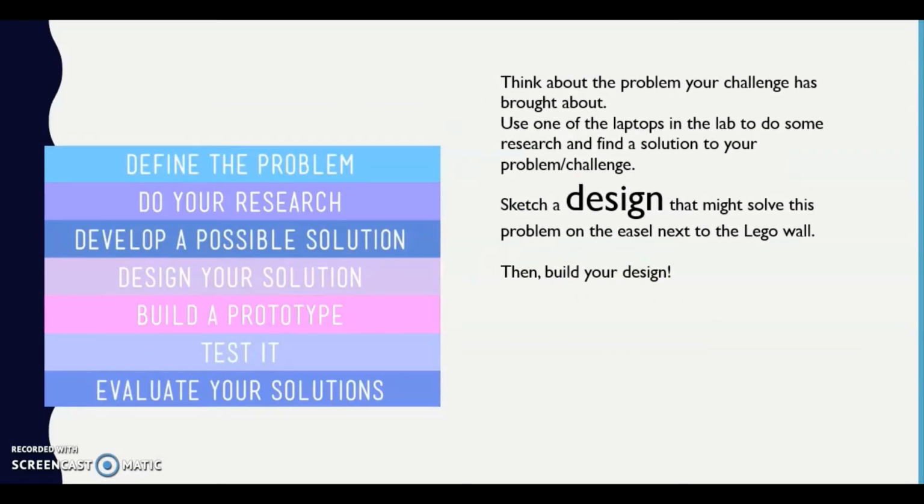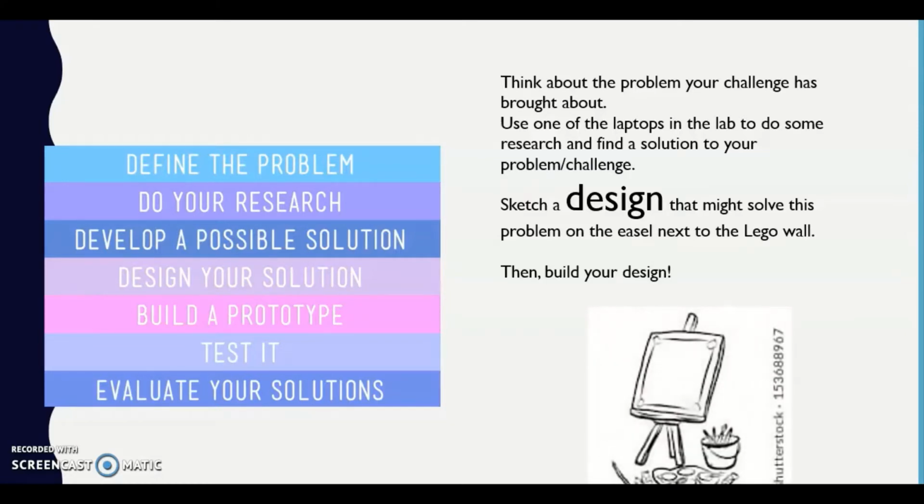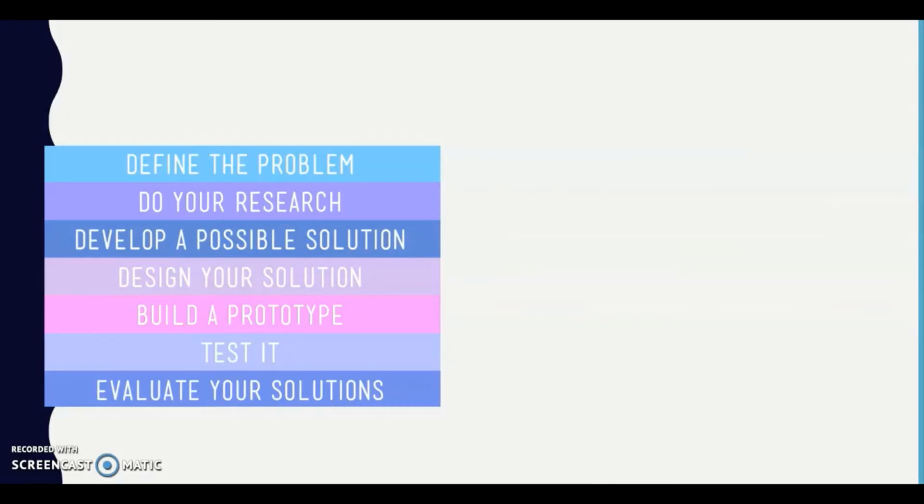Think about the problem your challenge has brought about. One of the laptops in the room are going to be used for you to do some research and find a solution to your problem or challenge. You're going to sketch a design that might solve this problem on the easel next to the Lego wall. Then you're going to build your design. Start building your design out of the Legos so that you can have a prototype.